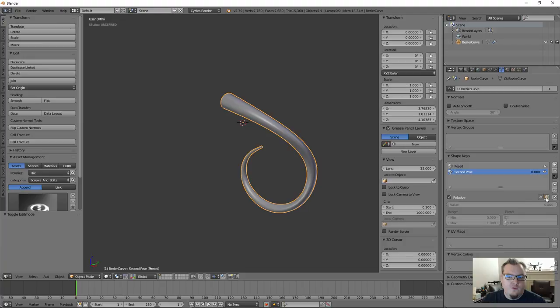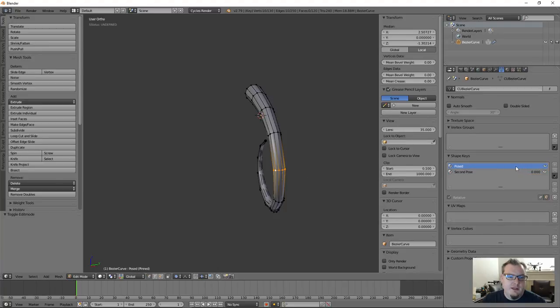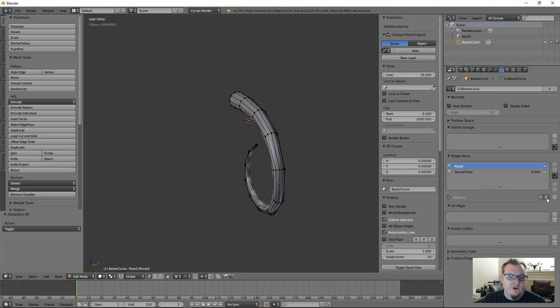What you can also do is turn on this option, which will allow you to see the shape key in edit mode. So if I'm in edit mode here and I have this turned on, then anything that I do here, you're going to see it update there as well. That can help you. These two options are good to be familiar with.